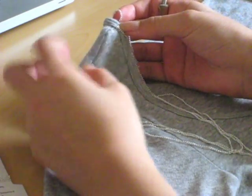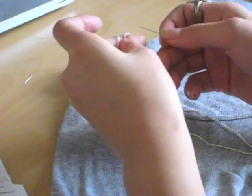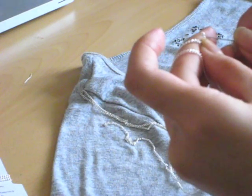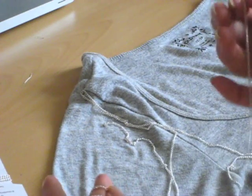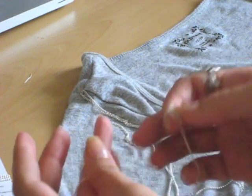Okay, so along the shoulder seam I have 2 pins. I have 1 pin on the start end of the chain and 1 pin on the end. So we're going to take the pin and we're going to find the second link of the chain, so not the first one, and there's a reason for it, you'll see afterwards, and just thread it through all of the chains.